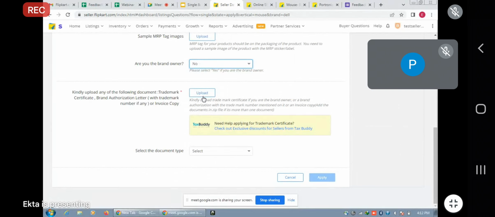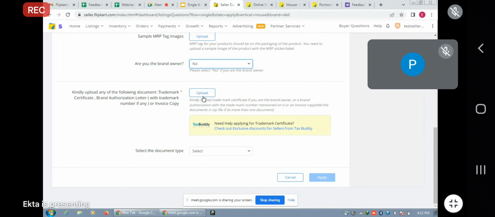If you don't have the GSTIN number of the particular brand, you may mention the GSTIN number of the person with whom you are purchasing. And the stamp and signature. If all these things are visible on your purchase invoice, then your purchase invoice is absolutely correct and you may upload it and proceed with your listing.